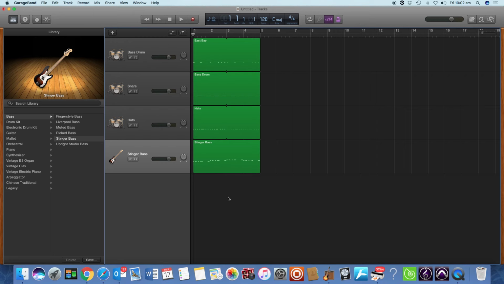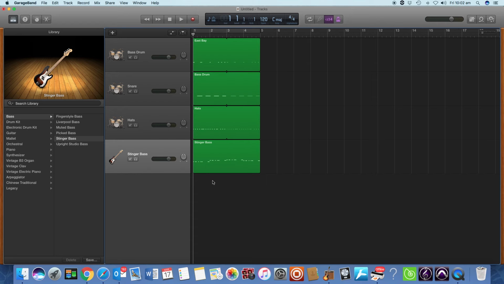So for instance, in the original track we just recorded a bass drum, and a snare drum and hi-hats. Then we edited those, we quantized them with the quantize function. Then we were able to use the loop function to extend those, and then we created a bass line. With our bass line we then copied it and pasted it, changed the pitch, and then joined those regions together. So we've got a bit of information now, and we've been able to apply that to different instruments as we go. Today is just on the same track. We're using the information that we had with our bass line, and we're going to create some chords. So let's get on to it.